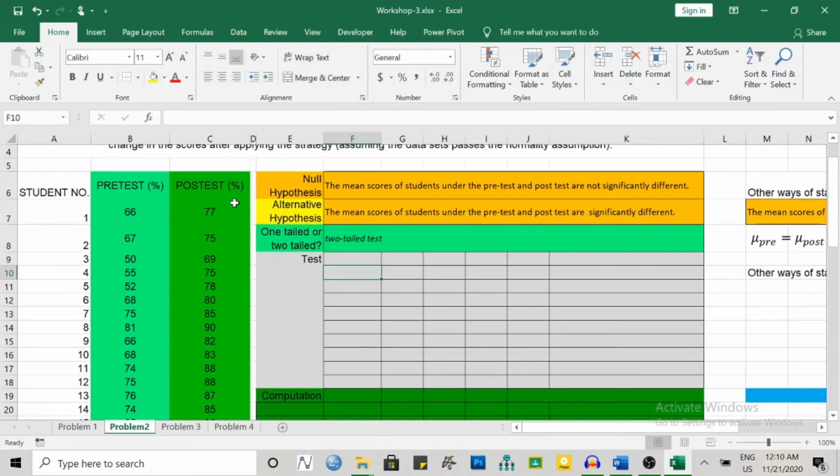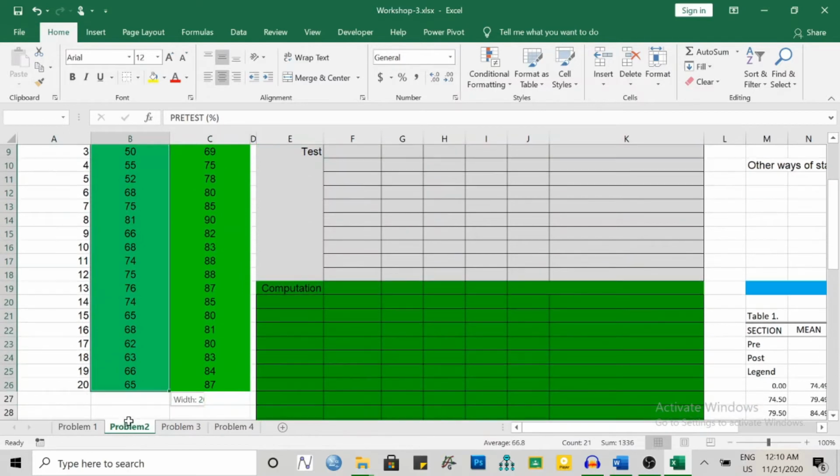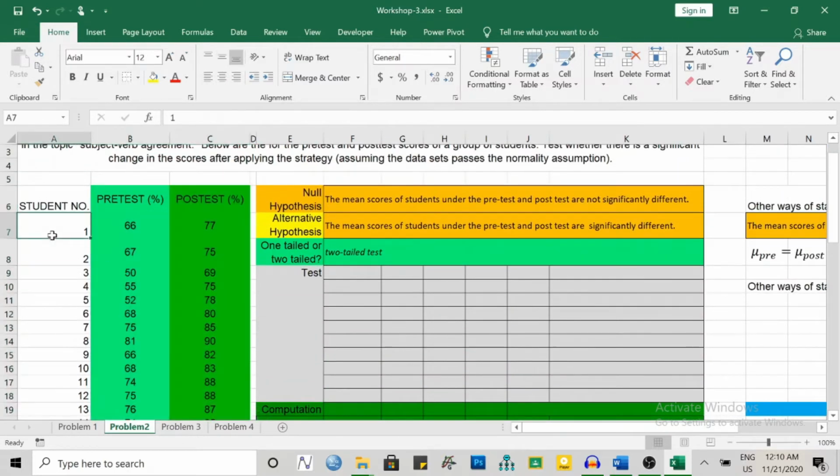Now, let us identify the appropriate test that would answer the problem. We are comparing two groups, the scores of students during the pre-test and the scores of the students during the post-test. If we look at our data, the two groups are actually termed as related. For each student, there are two corresponding scores, the pre-test score and the post-test score, and we do not just encode it in any way, but we need to pair these scores. So we are comparing two groups, but the groups are related.